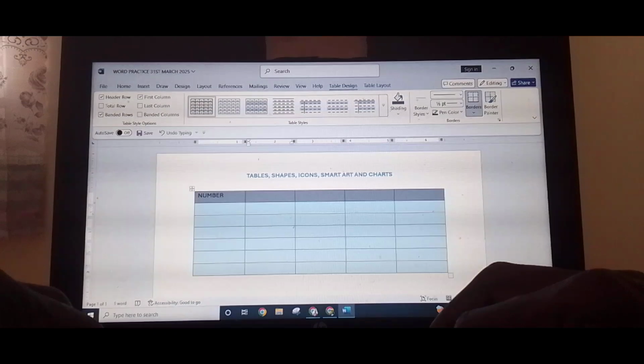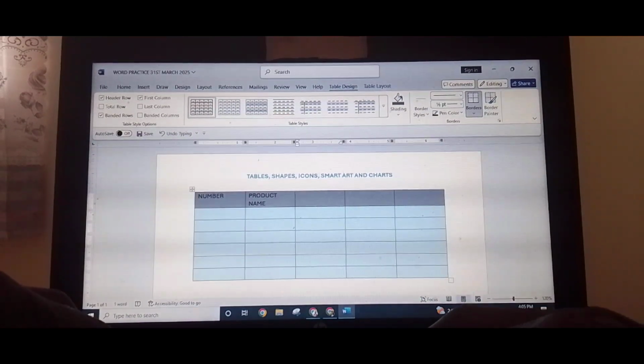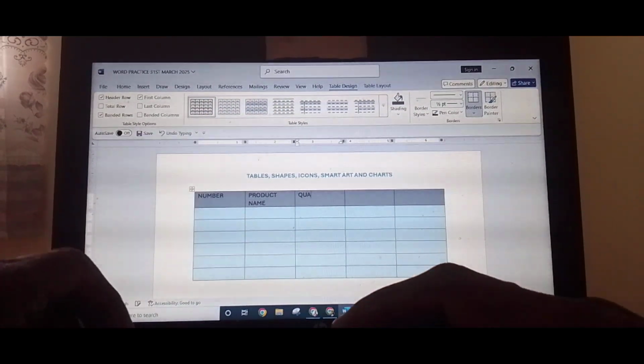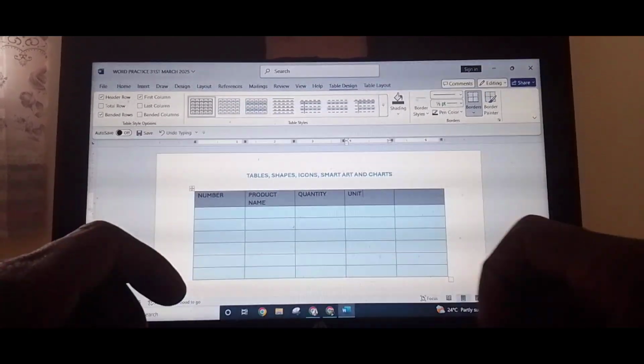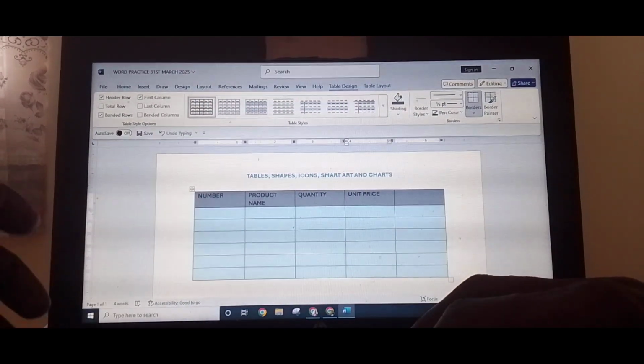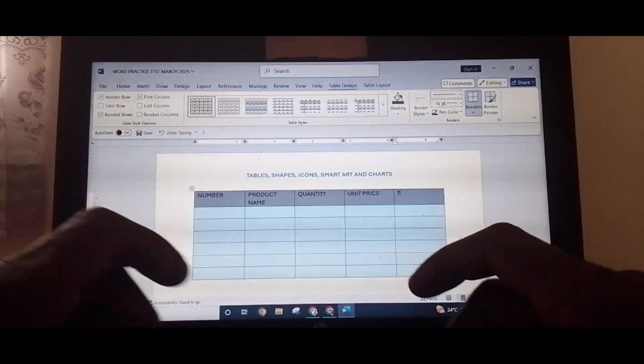After that, I'll go to the next and say product. This is a product name. I'll go to the next one and say maybe quantity. Then I have the unit price, after which we have the total price.